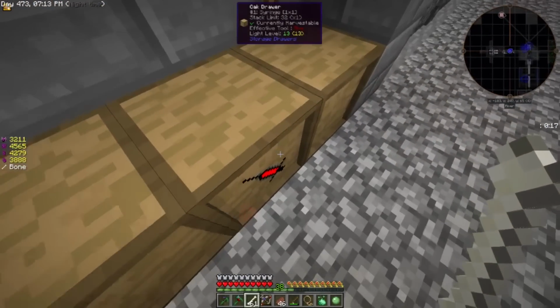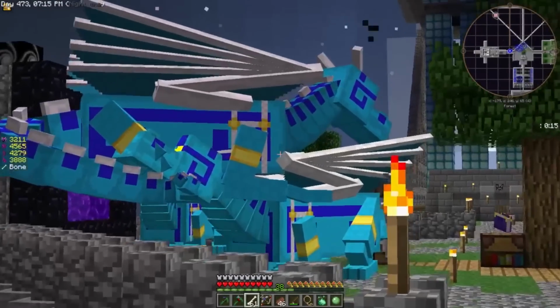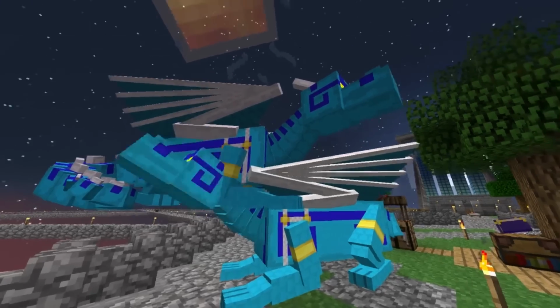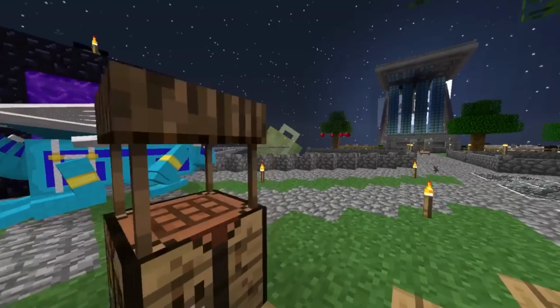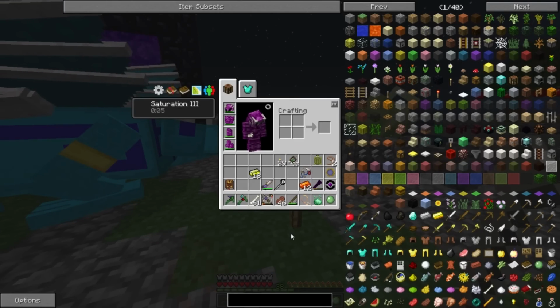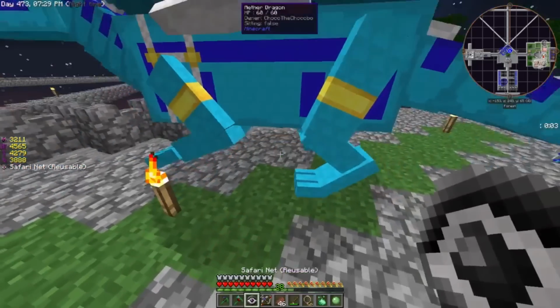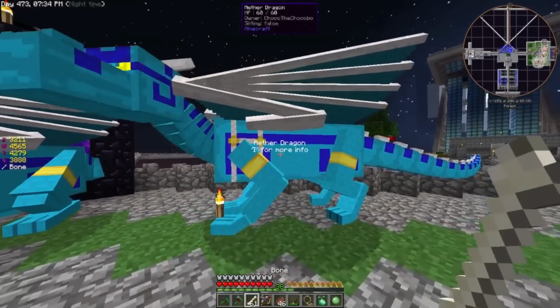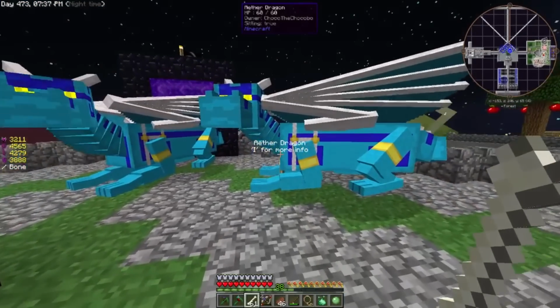Oh, my Lord. Dragons everywhere. You're so adorable. Look at all of the Aethers. Aether, actually. Poor Aether, just stuck in a safari net. Here, Aether. We're okay. They're good. We cloned you. I hope you don't mind.